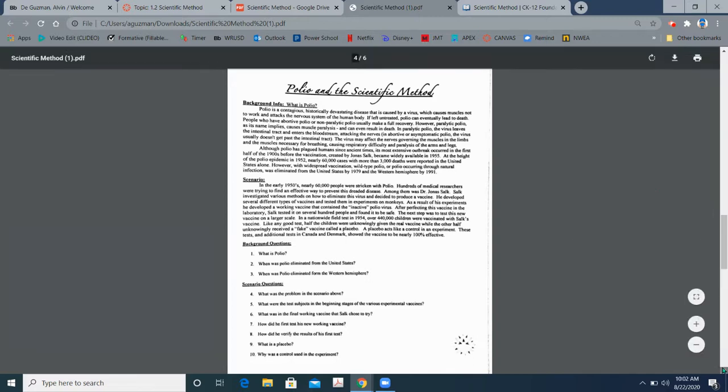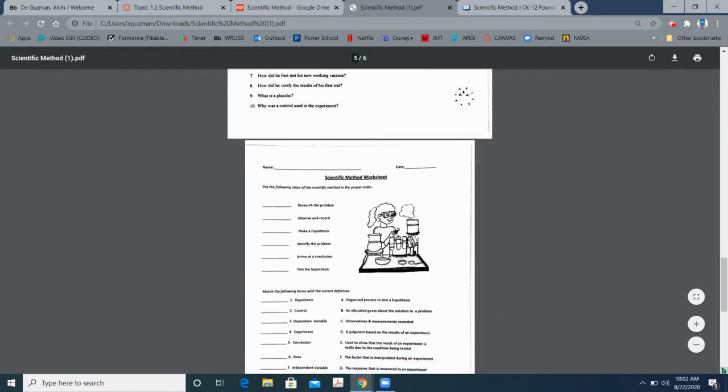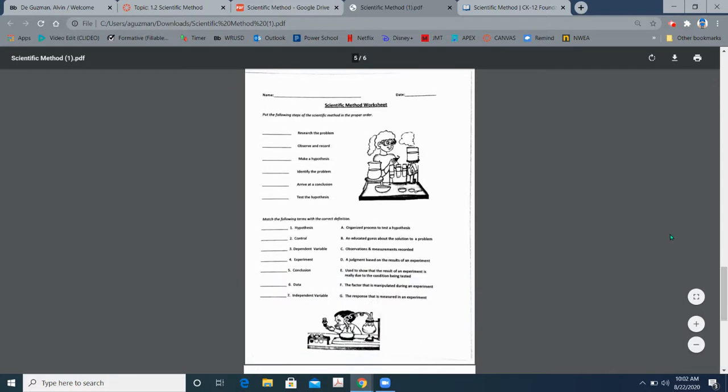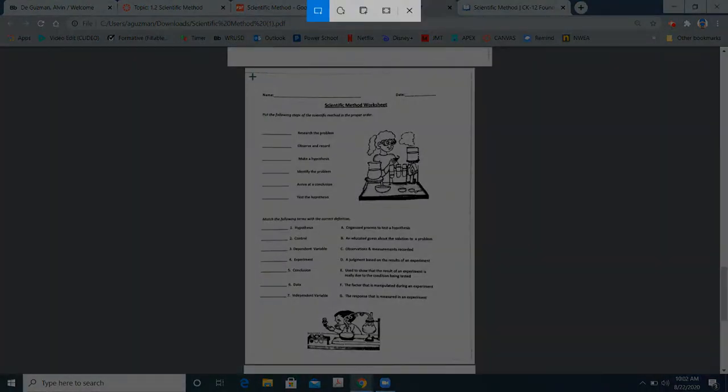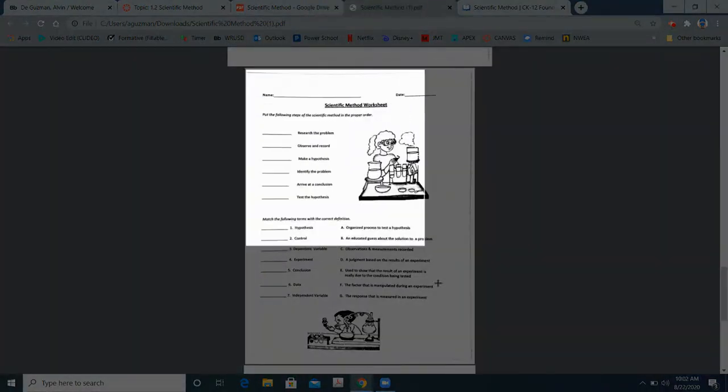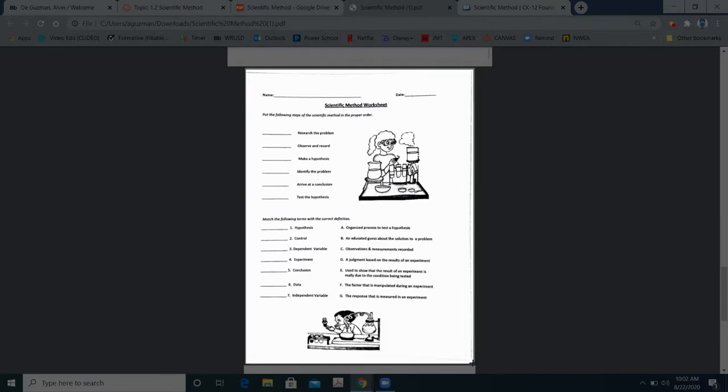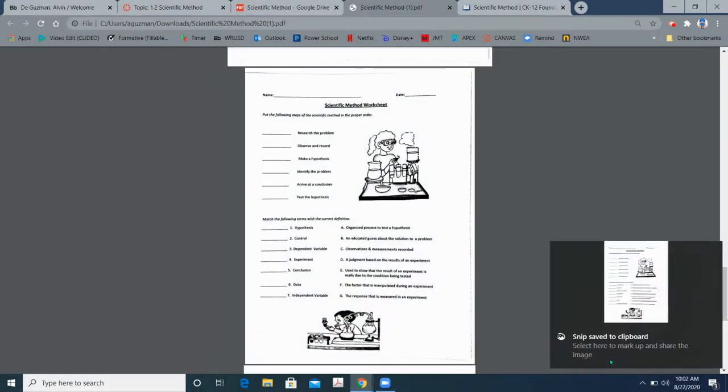Now let's move on to page 5, Scientific Method Worksheet. Once again, you'll press Shift Windows S and drag it to the entire page.